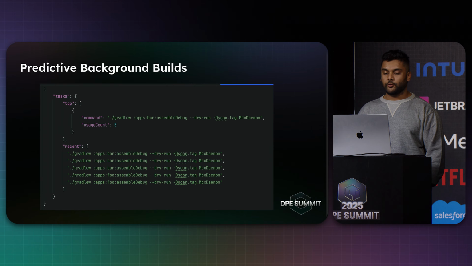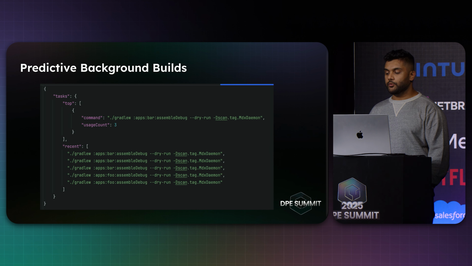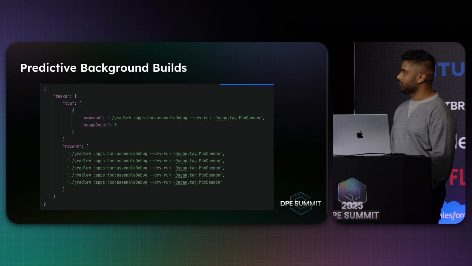In order to most accurately predict the future build, we experimented with various prediction algorithms, as well as the number of builds that we track. We found that we were able to get the most accurate prediction by tracking the 5 most recent builds and simply selecting the most popular one.